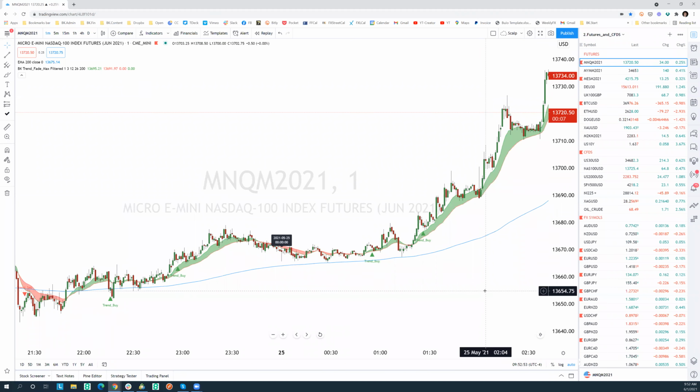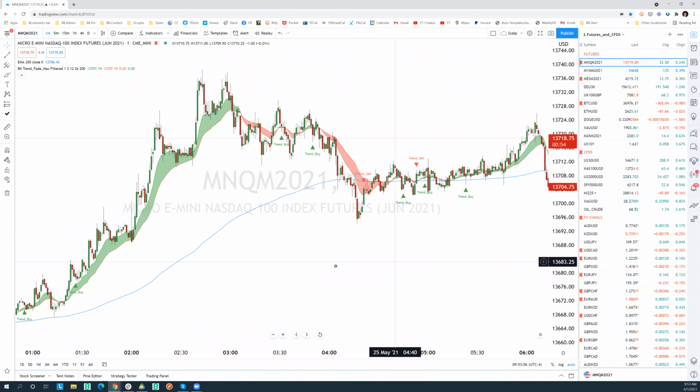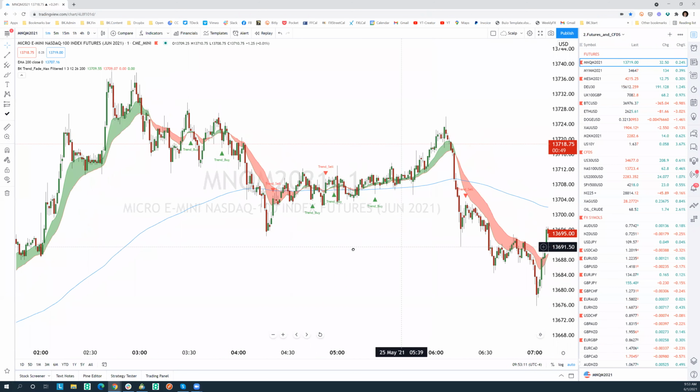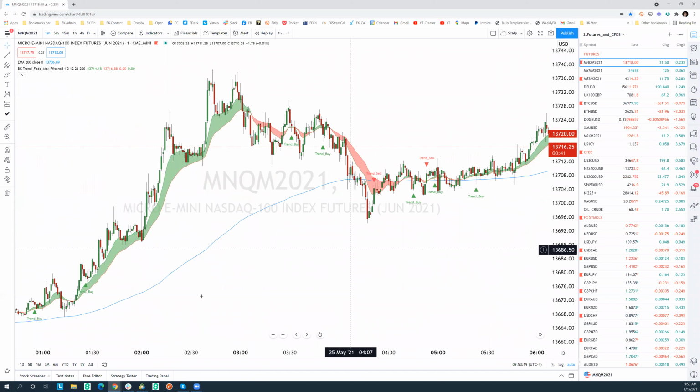If you say to yourself, you know what, the bias is to the upside only, so I'm never going to take any trend sell signals. I'm just going to take trend buy signals the whole time, even if some of these sells really make a lot of money. I'm just going to ignore them, all of them. And what you see is how many more successful trend buys there are, because obviously the upside bias is to buy. Even this signal over here is positive, because if you're buying over here, you're able to exit out over here. And this is in the middle of the dead of the night.